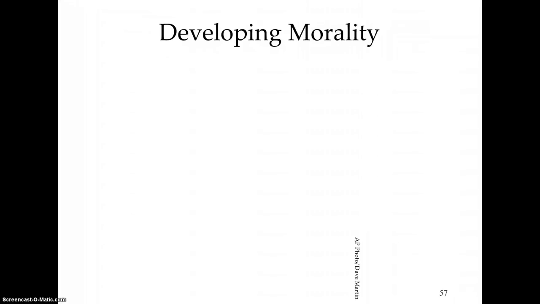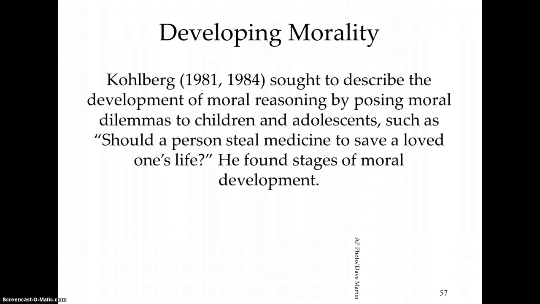Well, I'm not really interested in your answer of whether or not you would cheat, but I'm really interested in how you came to your decision. This is the study of morality. And Lawrence Kohlberg came up with the idea that the reasoning behind our morality changed throughout our lifetime. And yes, this is another stage theorist.